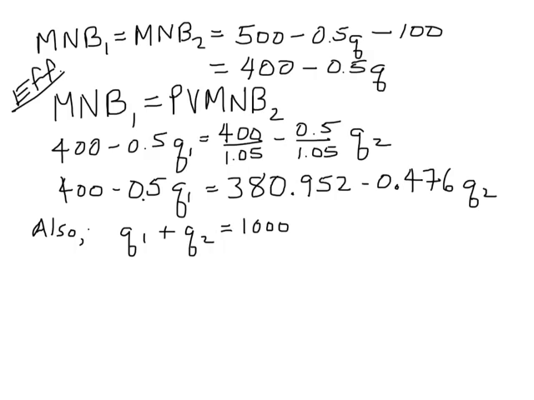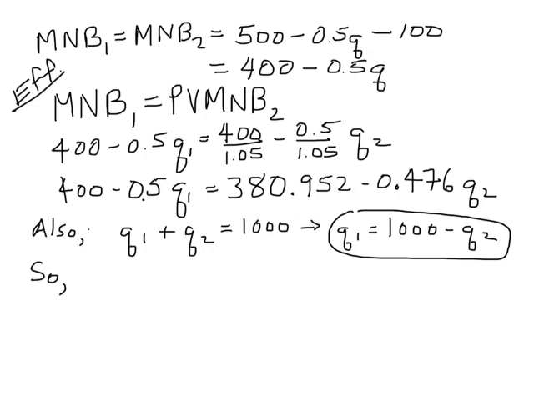I would say less than or equal to, but we've already verified that this is the scarce case, so we're going to use it all. And that's going to let me put Q1 in terms of Q2. Q1 is going to equal 1,000 minus Q2. Now I can somewhat easily get to one equation and one unknown and bring this home. So I'm going to substitute Q1 equals 1,000 minus Q2 in for Q1 here, and then I'll end up with one equation in terms of Q2, and I can solve for Q2.